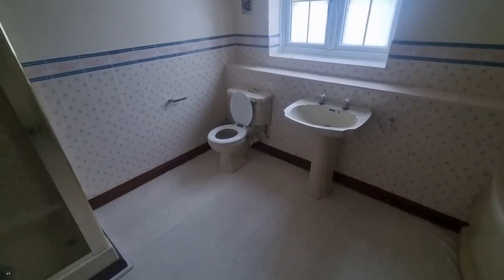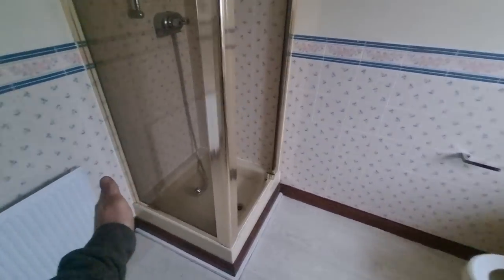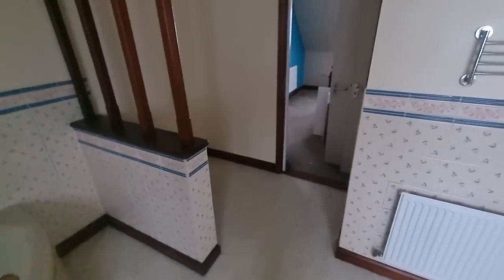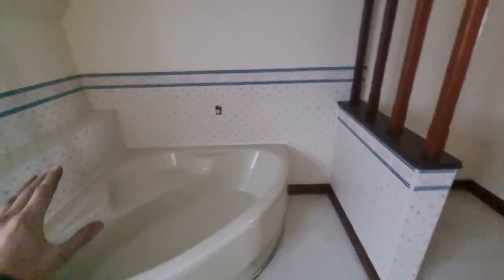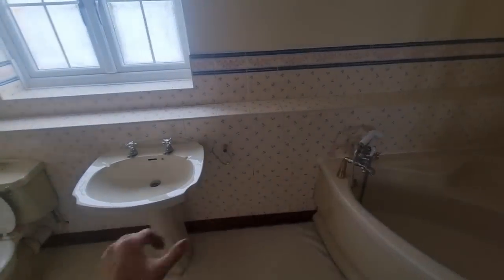Doing away with this airing cupboard. We're having a big unvented cylinder in downstairs. I think this is the bathroom. They're splitting it in half, so we're gonna have two baths. So there's a wall going in the middle. I'm only going off the top of my head. I only had a quick look at the drawing. I think we've got a bath going over there with a shower above it, and then toilet and basin. So obviously we've got to jiggle the soil pipe and that around. Hopefully the soil pipe all runs in that wall so we can jiggle all that in.